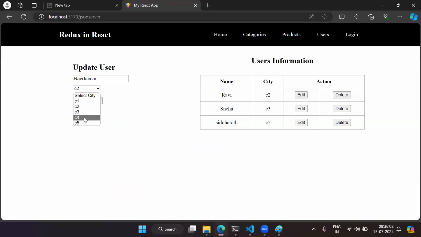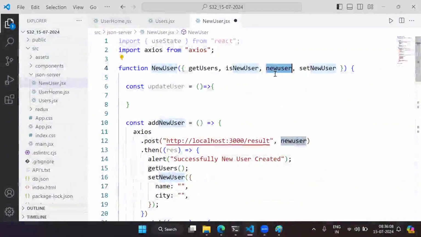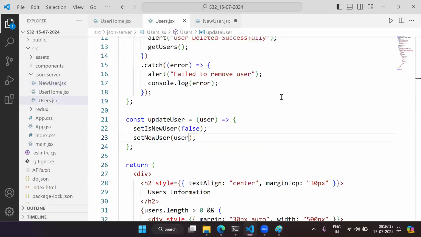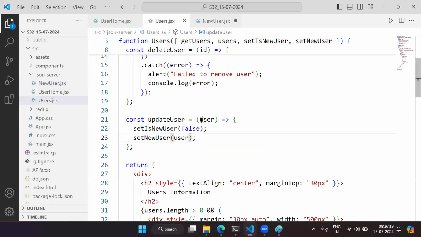If I am changing CT to C4, this data will get updated in this state only, new user. And the ID we have received from this user's component only. So here we got the ID also.